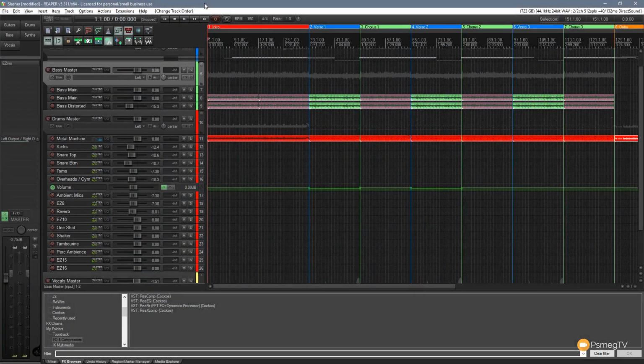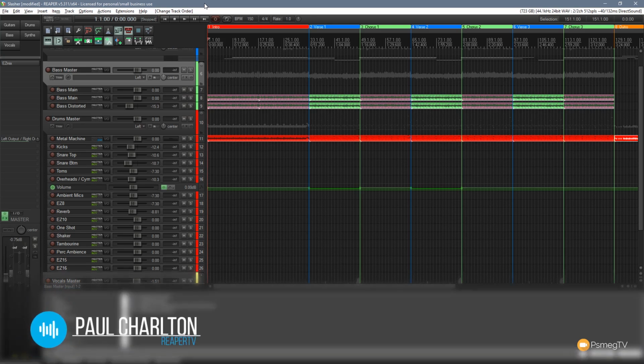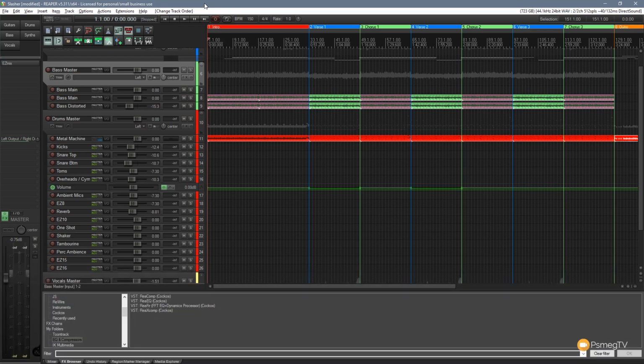One of the most popular things you're going to find with sidechain compression is when you're working with bass drums and bass, especially with EDM or electronic dance music. You've got to make space for the kick drum to come through the bass. So what you tend to do is use sidechain compression so that every time the kick drum hits, it lowers the volume or compresses the actual bass track to allow the kick drum to come through. That's the method we're going to take a look at in this particular session.